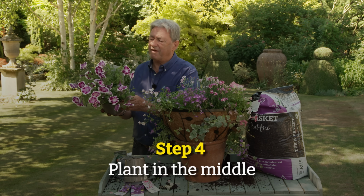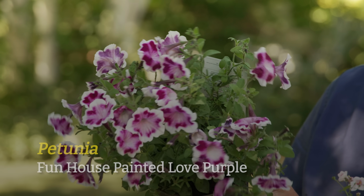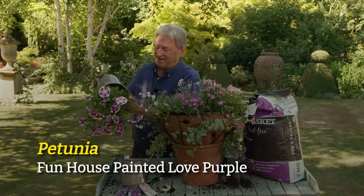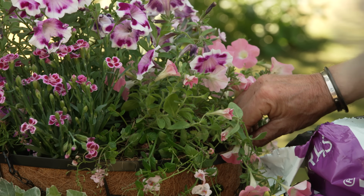And this is Petunia Funhouse Painted Love Purple. Snappy title, eh? But what a plant. Glorious combination of purple, white and lilac. And I'm going to feed in with a little bit more compost around it. You don't want air pockets.